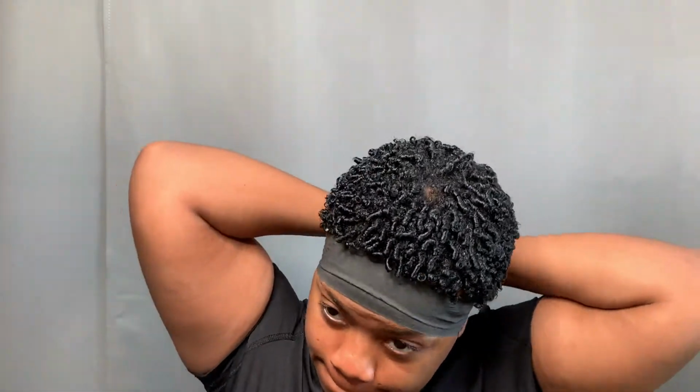And then I'll take some more of the Influance foam and kind of help set the gel, but this gel is really so good that I don't have to do that. I just did it for the sake of the video. And then I'll take a wrap strip and let it lay down while I do my makeup.